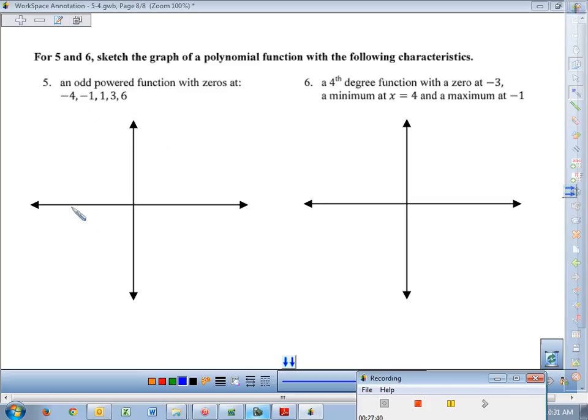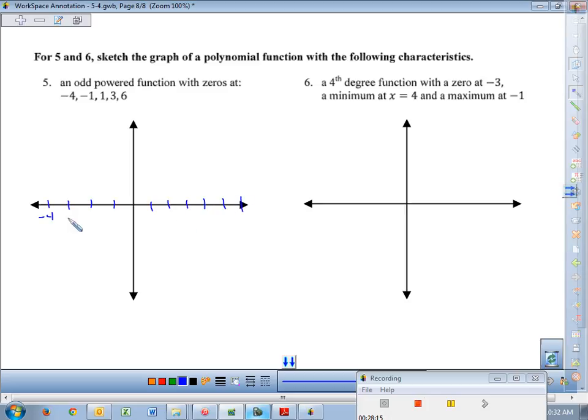Let's start from left to right. Let's just put those. Negative 4. And then I'm just going to make a scale out of that. Kind of messed that up a little bit there. How about putting a 1 there? I'm just going to start over and put a real scale. And I know it's got to get up to negative 4. And it's got to get up to 6.